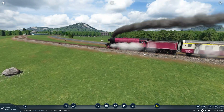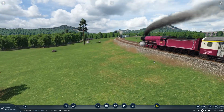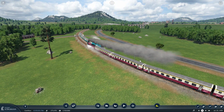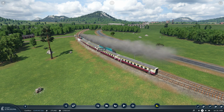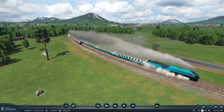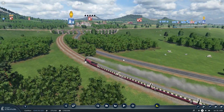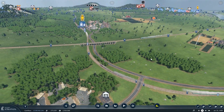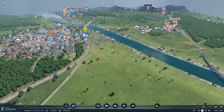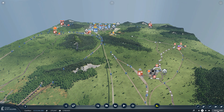But what I might do, actually, because it would be a shame to see them leave the map entirely, is rather than bulk swapping all of the trains running at a particular line, keep one Mallard, one Scotsman, and change the other trains running that line to the Pacer units. That way we don't say goodbye to them. We can keep them as a museum line, a historic line for the time being. That's a decent compromise, because it would be a shame to say goodbye to such iconic trains.